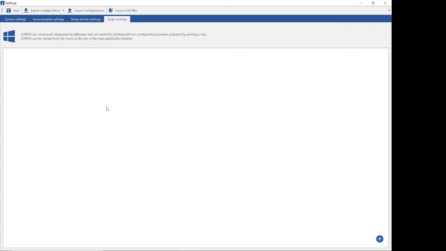With script settings we can add specific features that are available on our computer or online in order to reach them quickly.